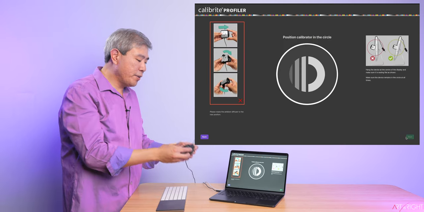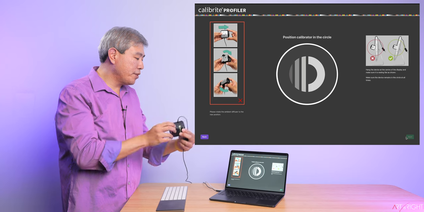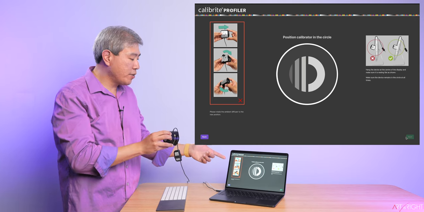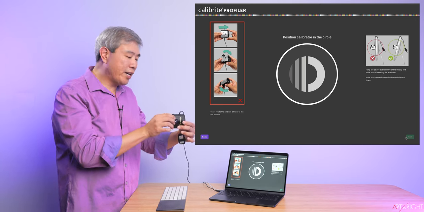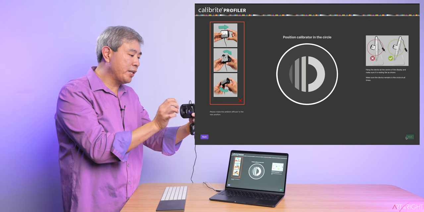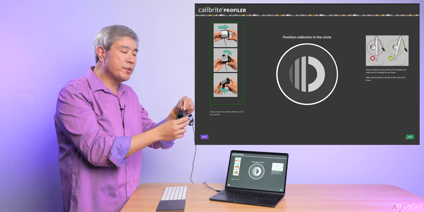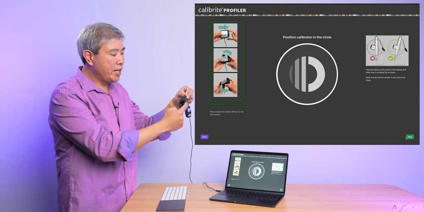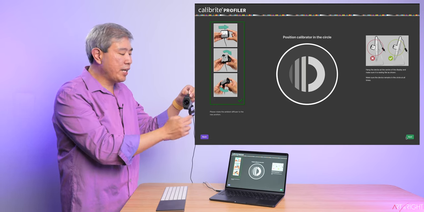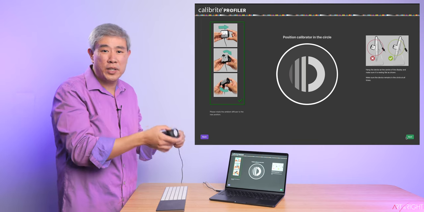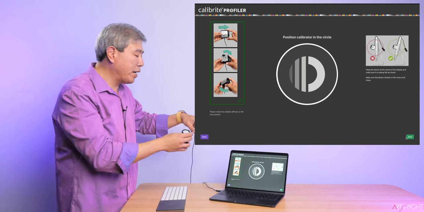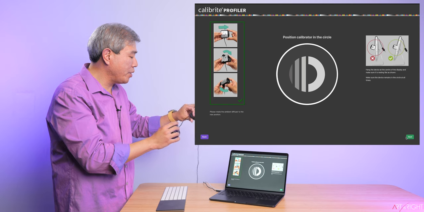For now, what I'm going to do is take this device and we're going to put it into its proper position. You can see that the screen is showing red right now because I don't have the cap open yet. So simply pull the cap lightly, rotate it to the back. It's going to automatically detect the position. In the front of this device, there is a felt lining that prevents stray light from coming in, so you can really do profiling in a fairly bright environment like I am in now. It's not going to be a problem.